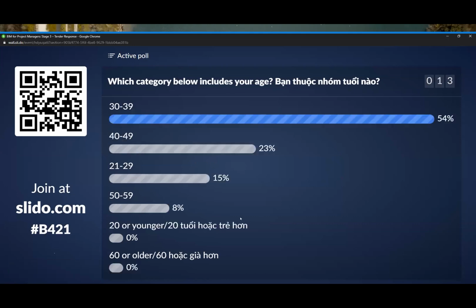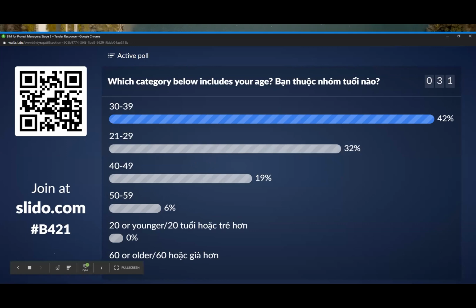I guess just so everyone's aware, we're trying to capture this data for the GIP program. It's one of the key sustainability goals that's part of the program, is to look at gender and social inclusion. So as part of the training, we just want to find out who's participating and what regions we're touching from the country, and then what's the mix of ages and gender.